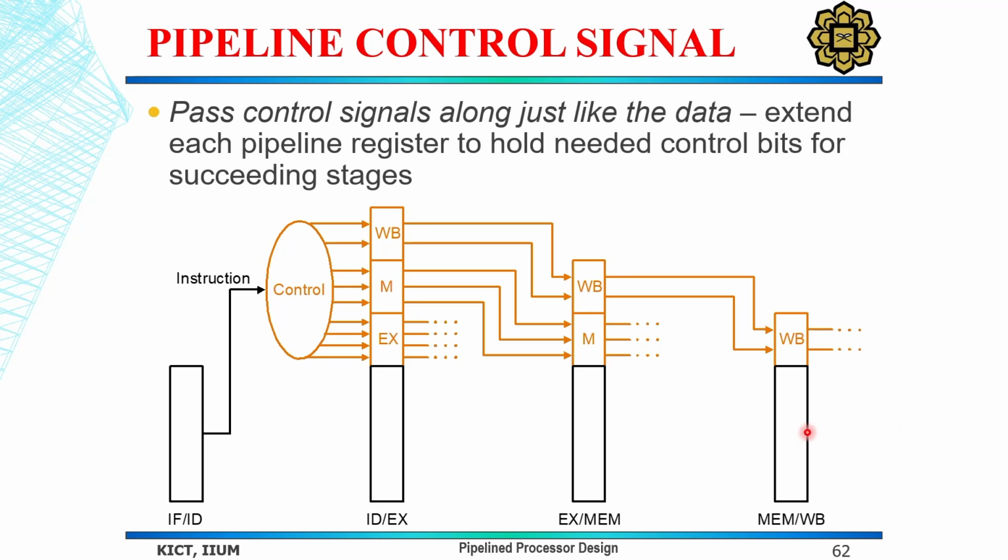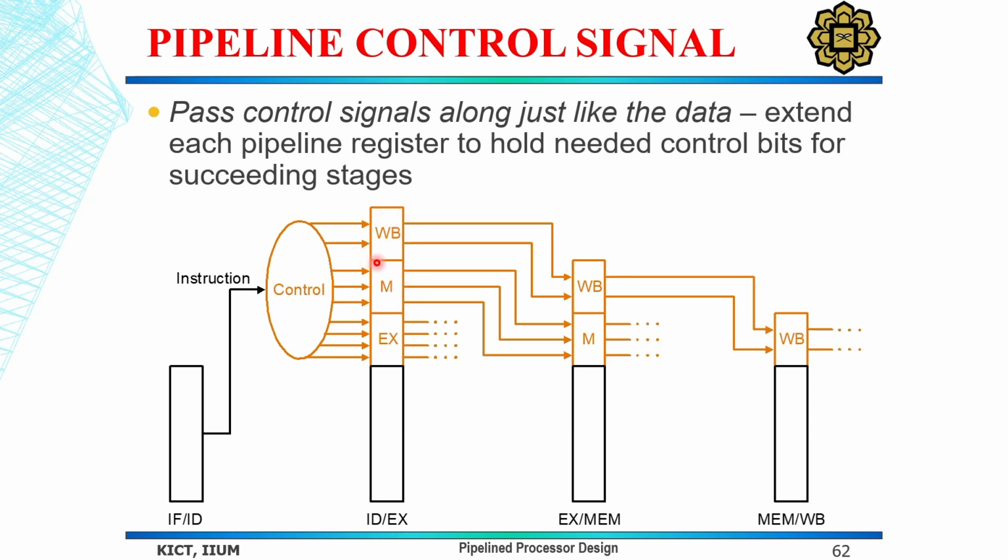One of the key insights here is that you can see the control signals are split into different groups, based on which stage needs them. For example, first here is the execute group, which contains four different control signals, and the details of each control signal we will see in the next slide. Then we have this memory group, and then we have this write back group.